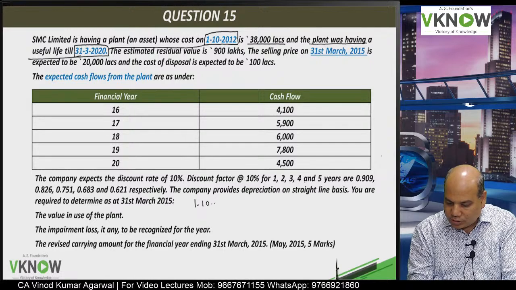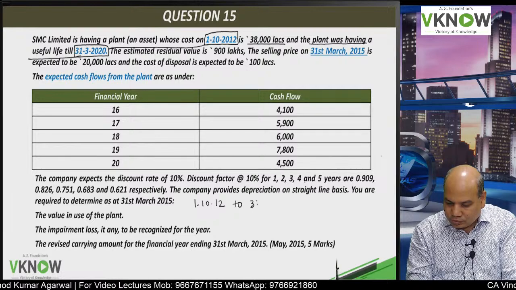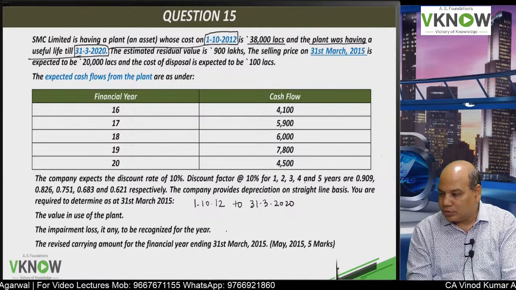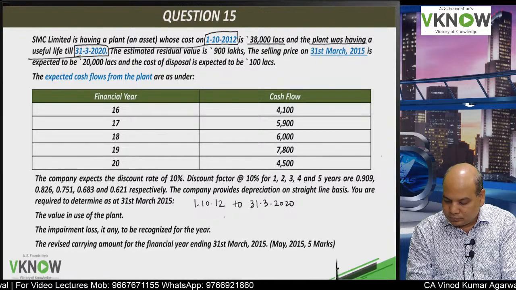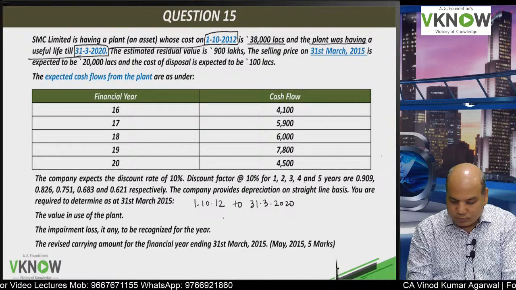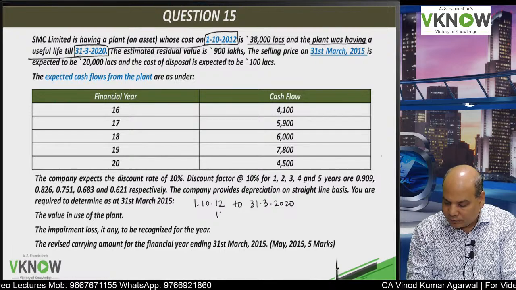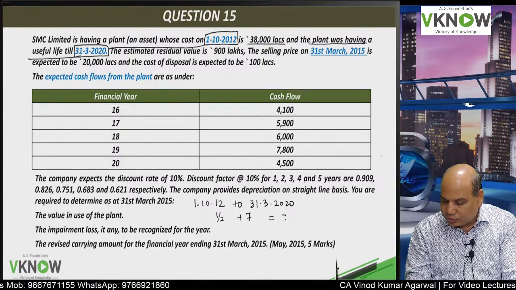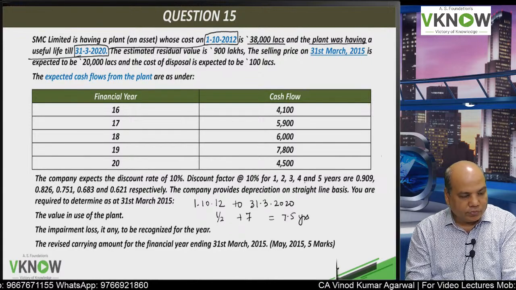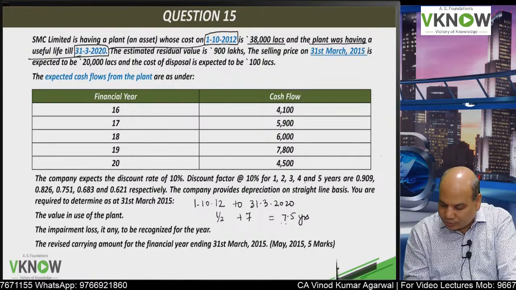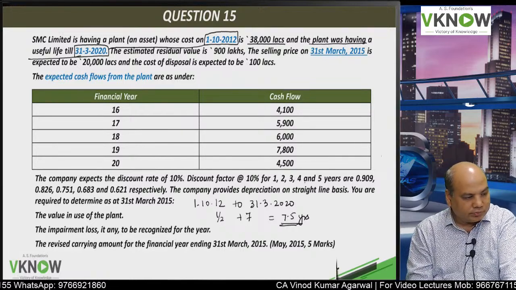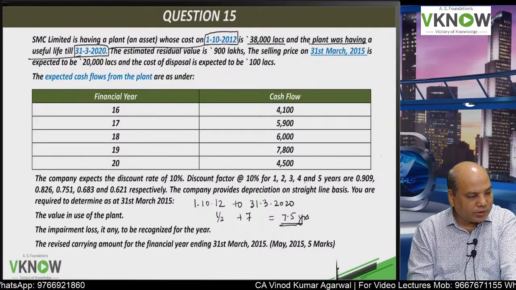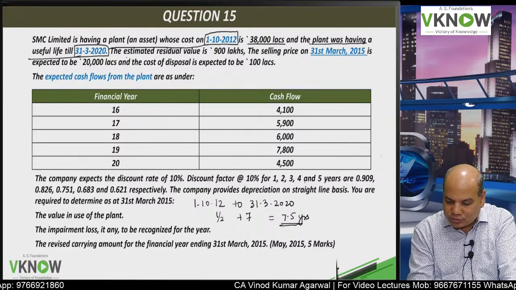Yes, please count and give me the answer. From 1/10/12 to 31st March 2020, what will be the useful life? Useful life will be, this is half year and then 7 more years. So 7.5 years. Useful life will be 7.5 years. Correct? Is it right? Useful life 7.5 years. Please comment yes or no.